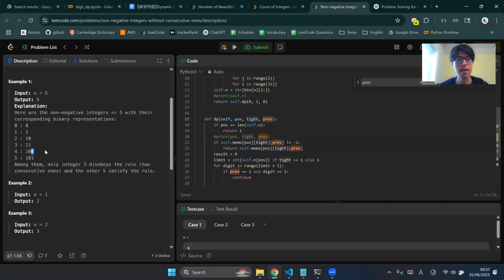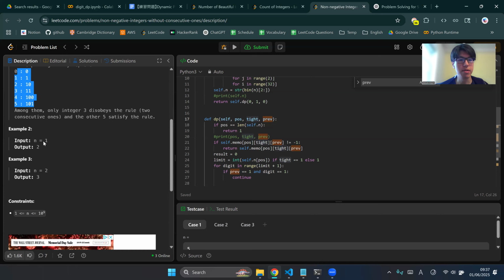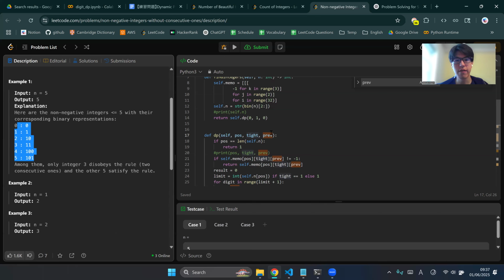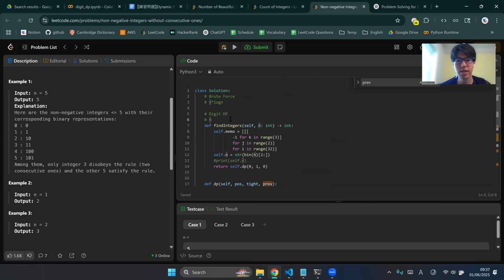Let's say if this is also a good example, if it's 4, 1, 0, when you're at, yeah, so I guess this is actually all the same number. So let's look at a different example. Let's say 7 or 8 actually. So we have 8, and this is as a binary, something like this. When you pick up 1 at the first position, you cannot choose 1 again.